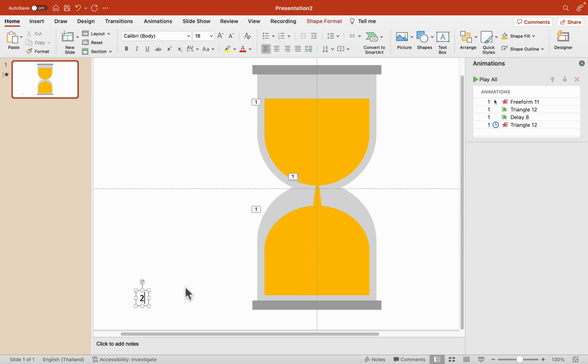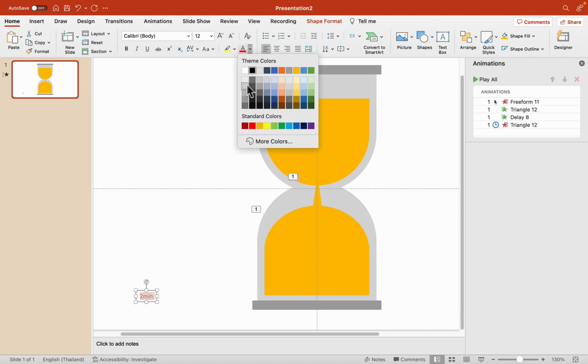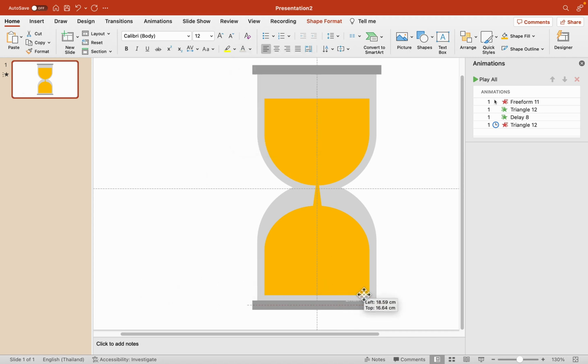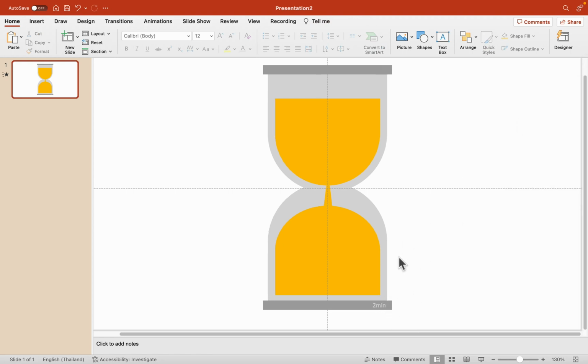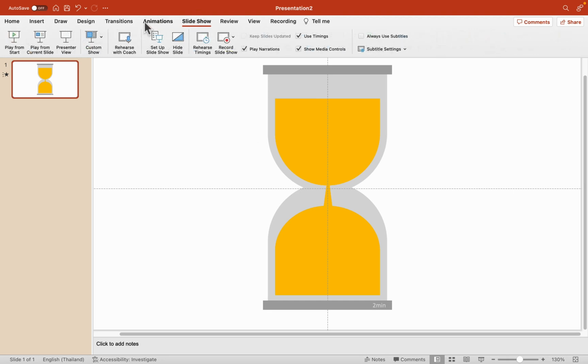Let's add a little bit of text so we remember exactly how long it will take for this one to run out of sand, as a reminder for ourselves. Maybe later on we get multiple presentations that use this technique, so it's good to remember how long this one will be. This one is for 2 minutes. All right, and we are ready for our test run. So let's play this animation. Slideshow, and we can just play it as a normal slideshow from there.